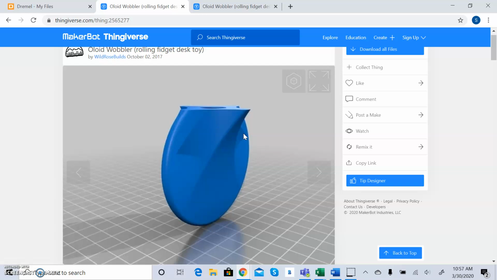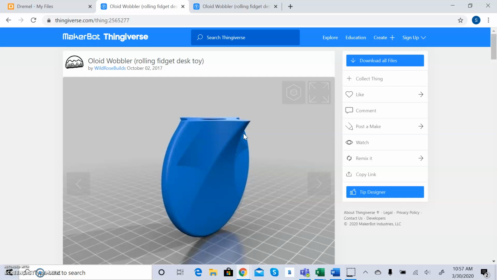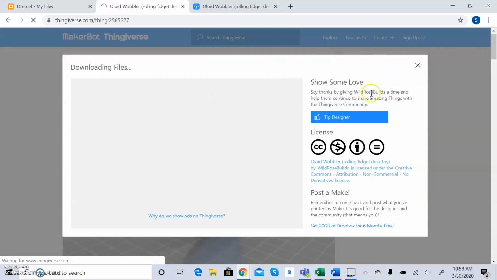or anything. So that's one thing you want to think about when you're looking for files is, can I print this easily? Will it need supports? Is it going to have material that's like floating in the air that would need material underneath it to support it that you would then have to take away? That support material is actually quite hard to take away afterwards, so it's best to find a model that does not need supports.